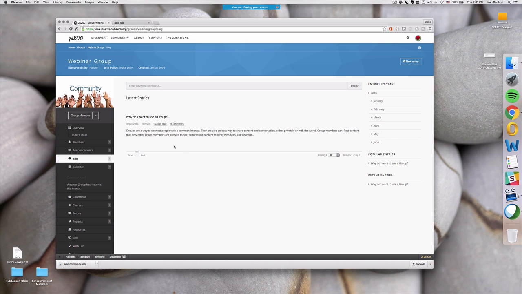Maybe this could be a place where you set up group meetings and post the minutes. They can be archived by month and by year, so you can see what happened in June versus what is happening later. It's also filtered through recent entries and then popular entries.